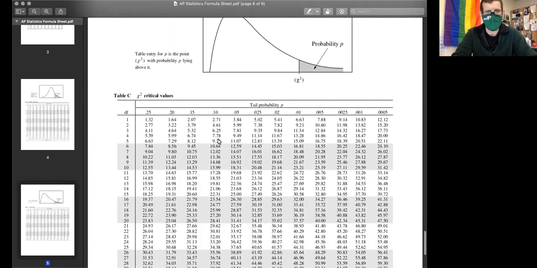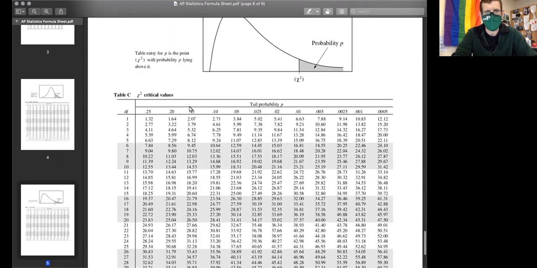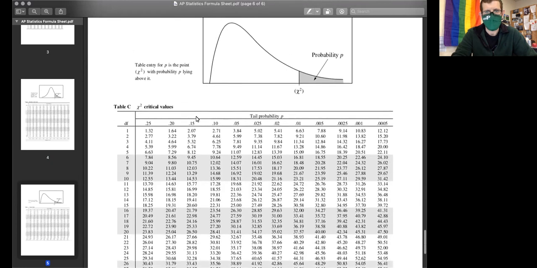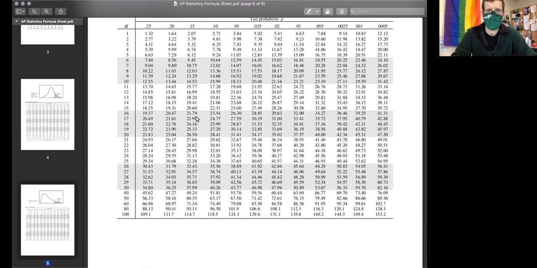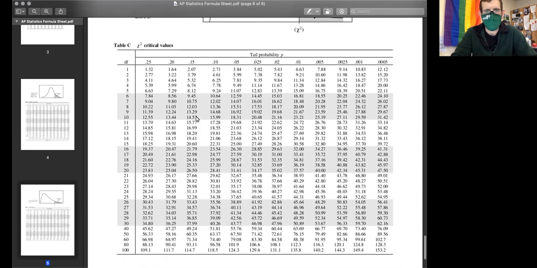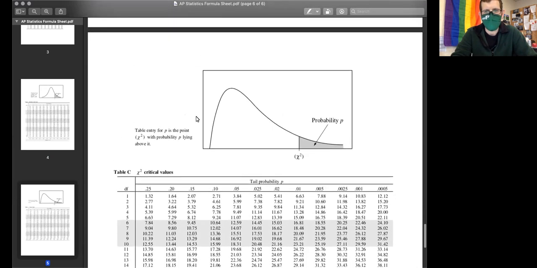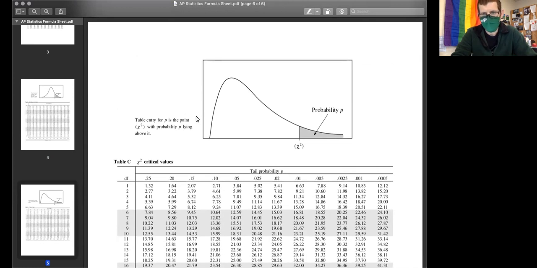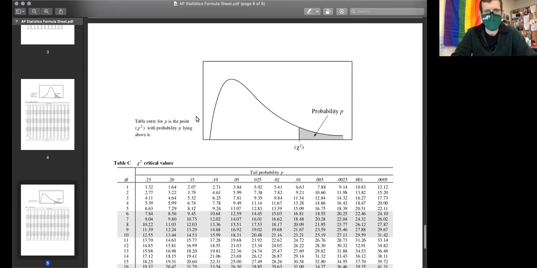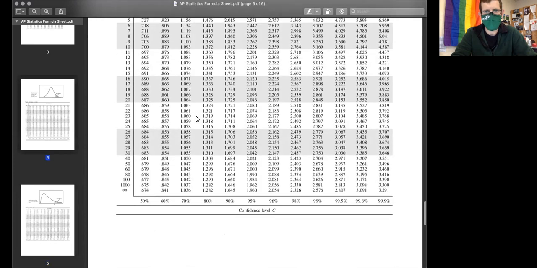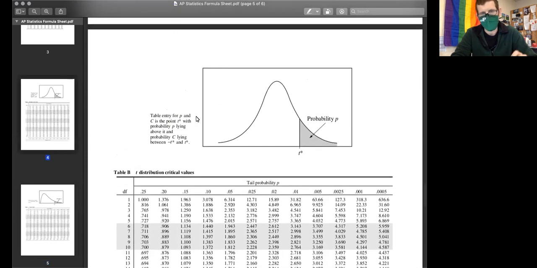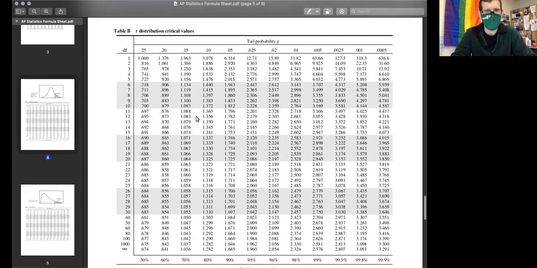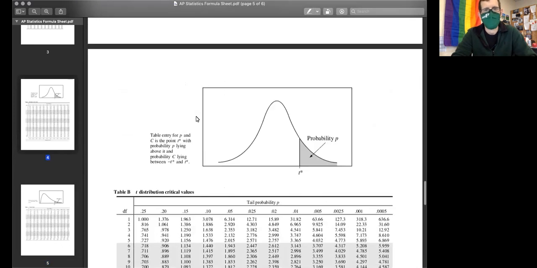And this chi-square critical value, here's the good thing about it. This looks complicated perhaps, but then you're going to understand it. You're going to realize it's not so complicated, and you're going to feel way smarter than the rest of the population that will look at this and be freaked out by it. So look forward to that.